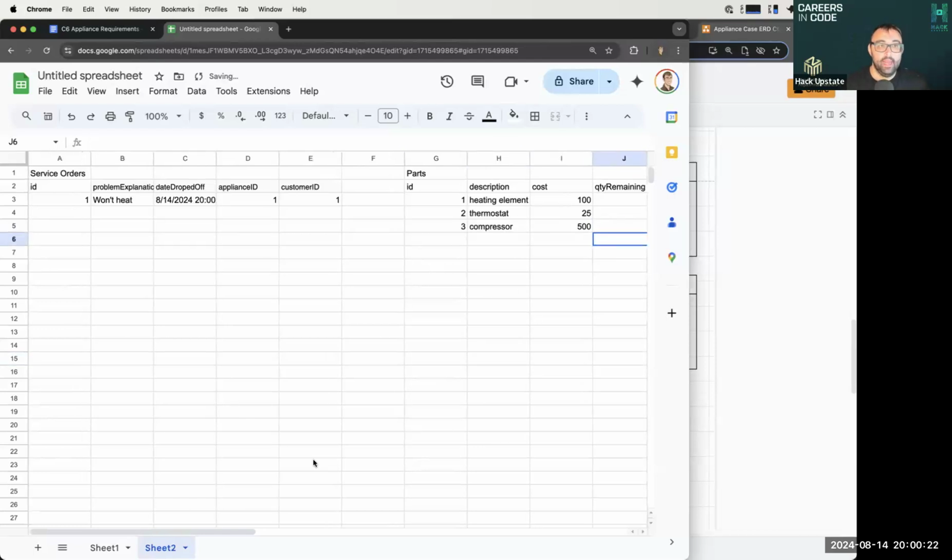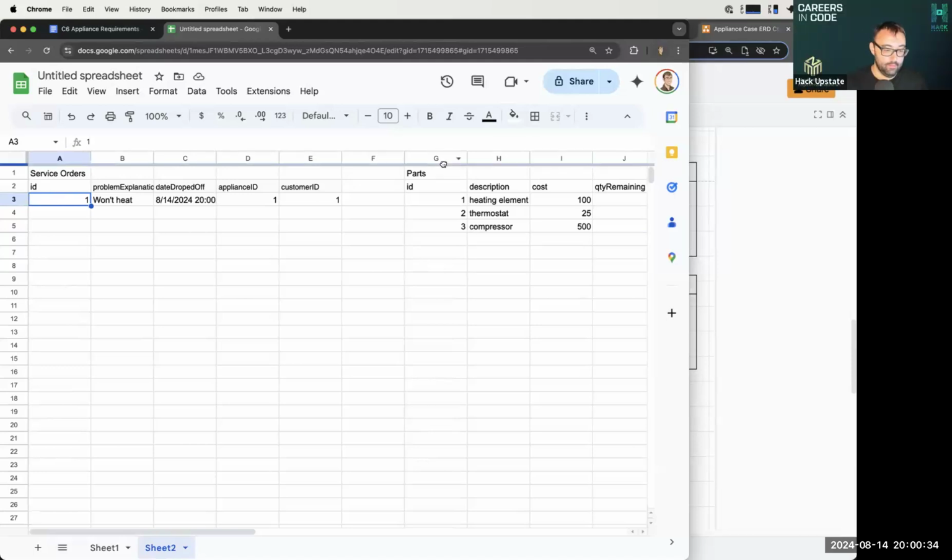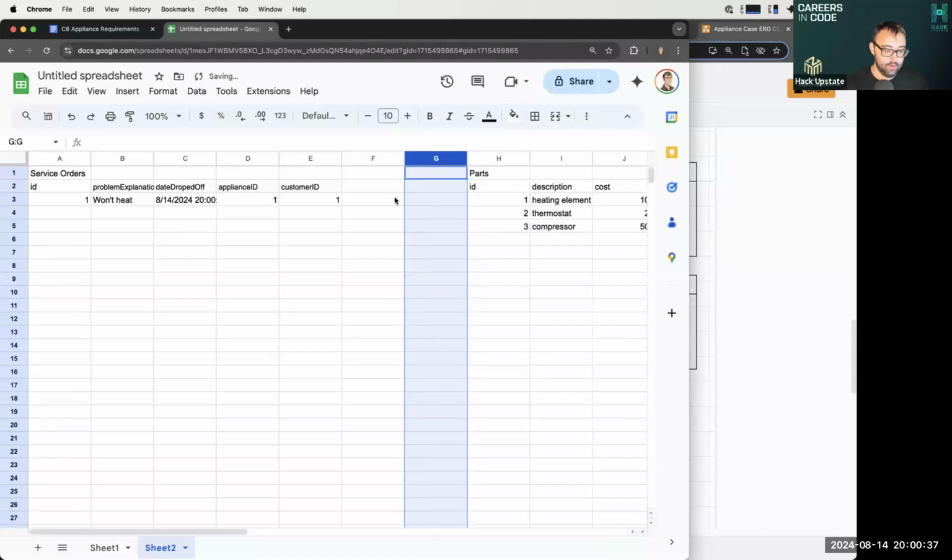Okay, now I need to keep track of what parts were used on my service order 1. I could theoretically come over here and add a parts used list and say, hey, I needed to replace 1 and 2.